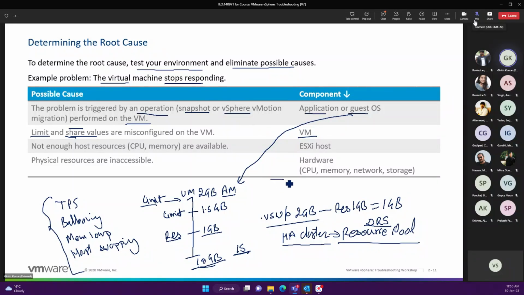So we have multiple hosts, ESXi 1, ESXi 2, ESXi 3, 10 GB, 10 GB, 10 GB, 10 gigahertz, 10 gigahertz, 10 gigahertz. When you configure DRS, it merges all the resources and gives you 30 GB RAM, 30 gigahertz CPU, and if you want to logically isolate these resources based upon department or tenants, you can create a resource pool. Resource pool 1.